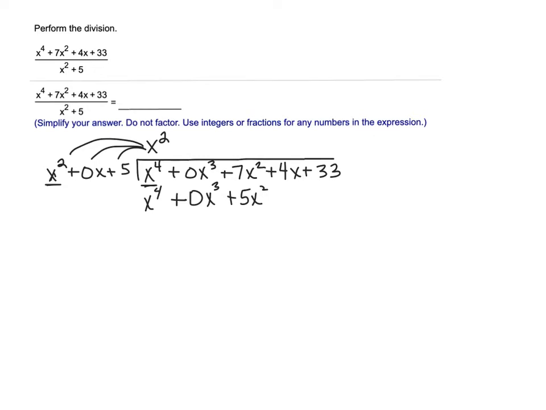Now you could subtract the whole thing like this, but I usually don't like to write it that way. Basically, you need to distribute the negative through each term. So what I do is I change the sign of each individual term, and then you can just add it. That's the same thing as subtraction. So we have x to the 4th minus x to the 4th is 0. 0 plus 0x cubed is 0. And then we have 7 plus negative 5, which is the same as 7 minus 5, and the x squared just comes down along with it. This is why it's important to have your x to the 4th, cubes, and squares match up, so you can subtract.